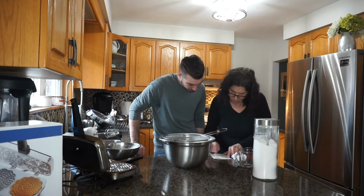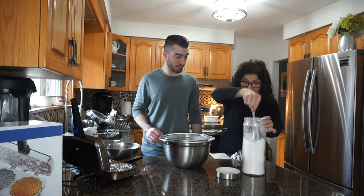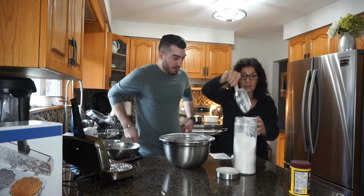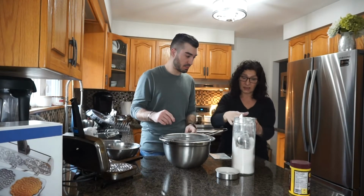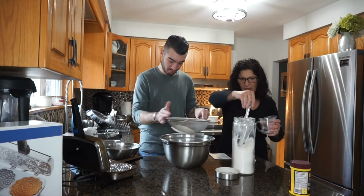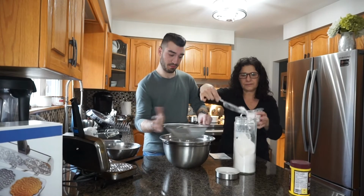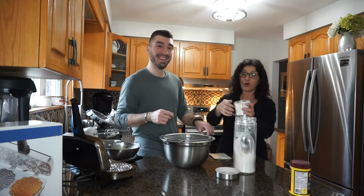So now we're going to put 3.5 cups of flour. And after that, we're going to blend everything together. And it's all done. It's so easy to do homemade pizzelles instead of buying them. They taste better. Anything that's bought, I'm not really crazy about it. Homemade stuff is better. It tastes different. Plus, you gotta put a lot of love into it. Lots of amore.